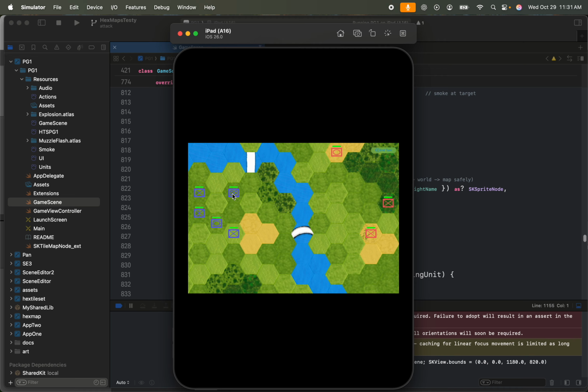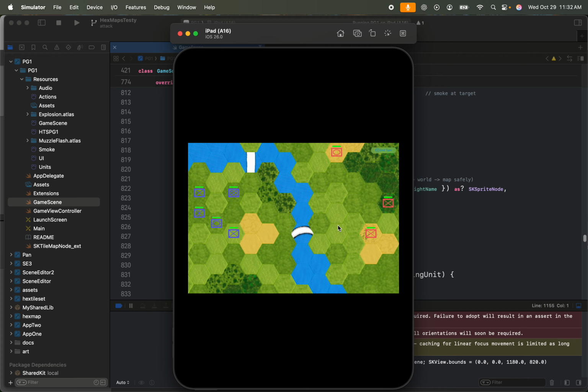Export that particular track as an AIF, which is uncompressed 16-bit audio, and then compress it on the command line to be compressed 16-bit AIF. That's the Apple proprietary format. So I've got a whole bunch of sounds, but currently I'm only using the marching sound and the explosion sound.